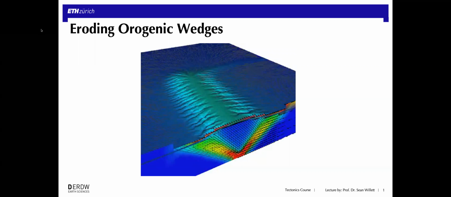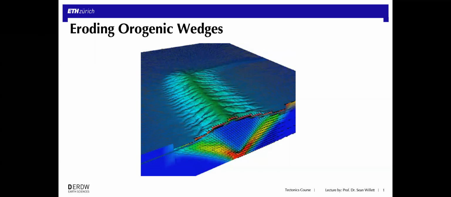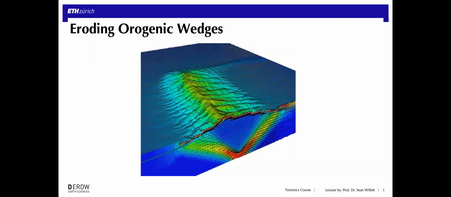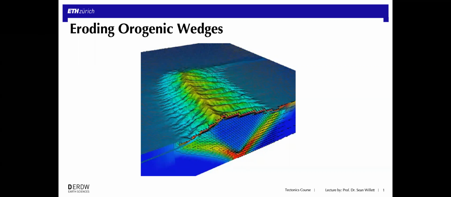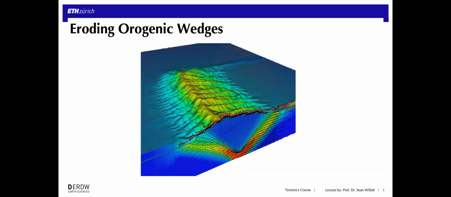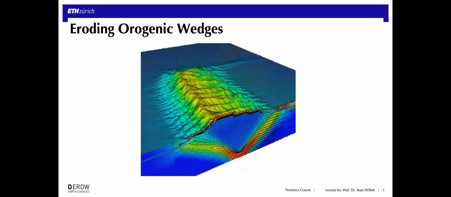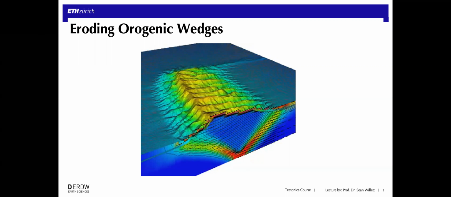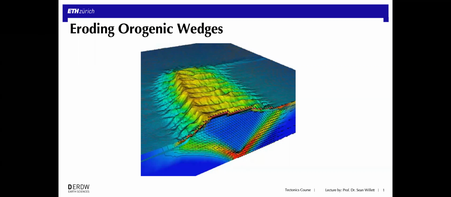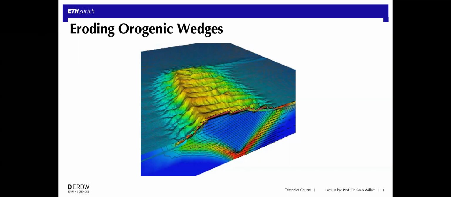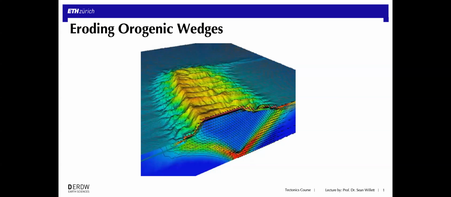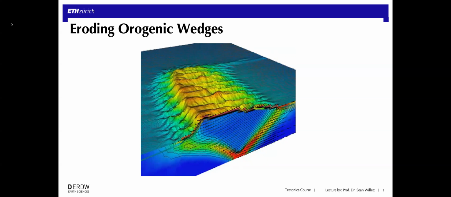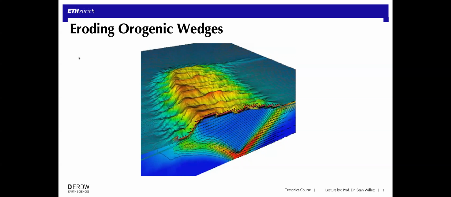Another interesting aspect of orogenic wedges is the way in which they interact with surface processes that erode the surface of the wedge or sculpt it into a mountain belt. The orogenic wedges have a very specific kinematic pattern of deformation, and that deformation, including uplift, will then drive a very specific pattern of topography, which will then interact with surface processes and erosion. And in this podcast, this interaction.